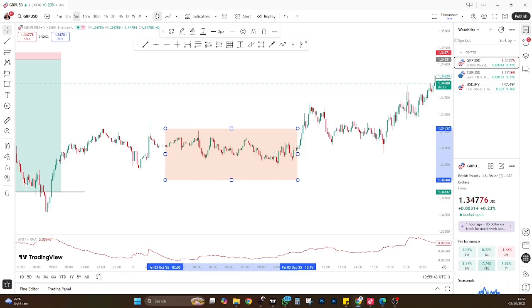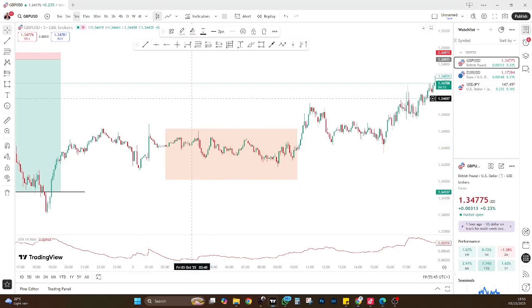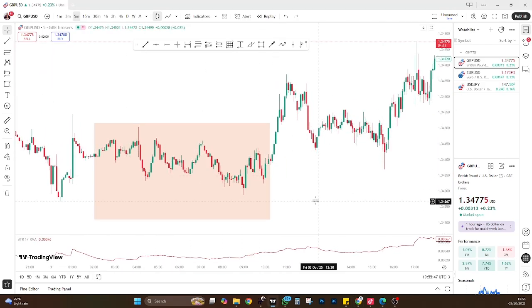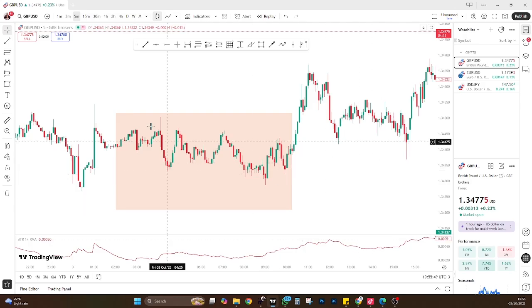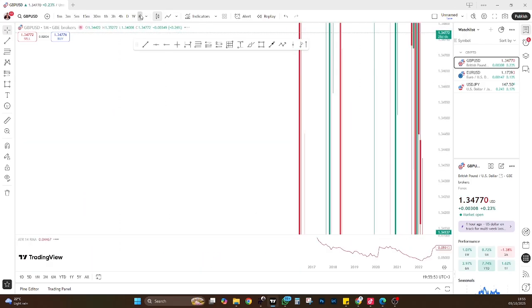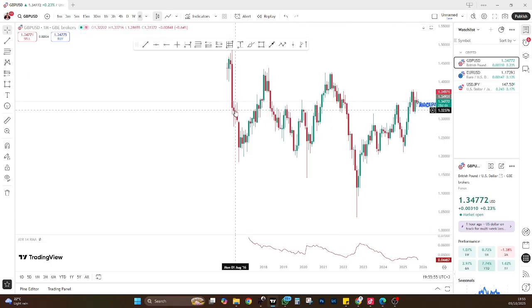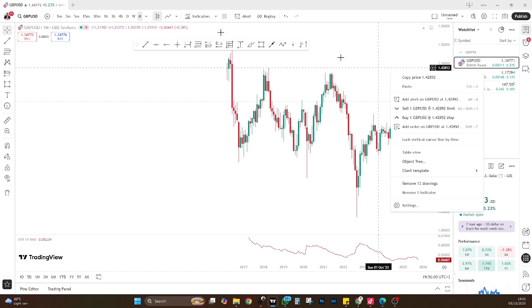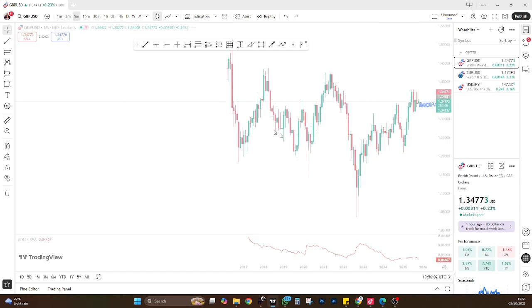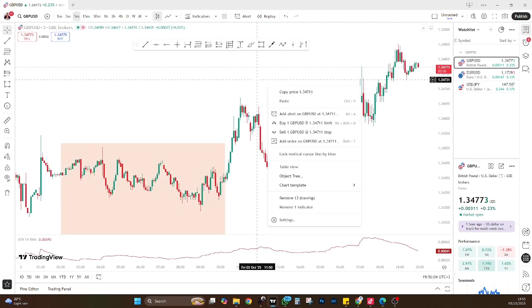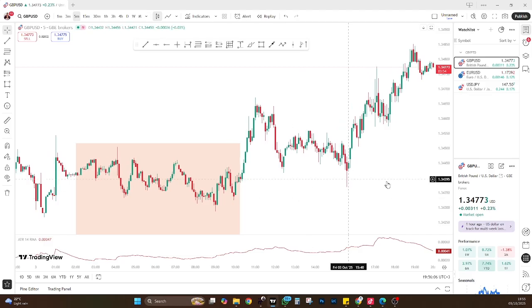So you go and back test. Go and back test. On TradingView, you can back test up to how many months? This is a lot of months. It takes you back to April, so you have a lot to back test with. Back test and see if it works for you.